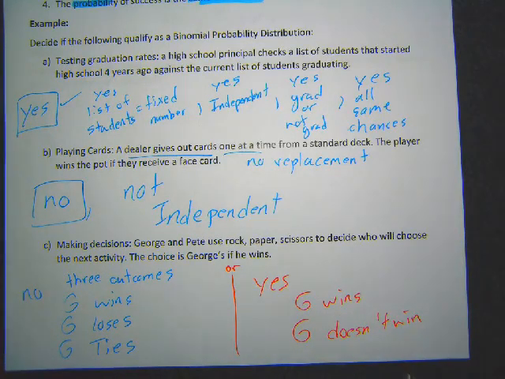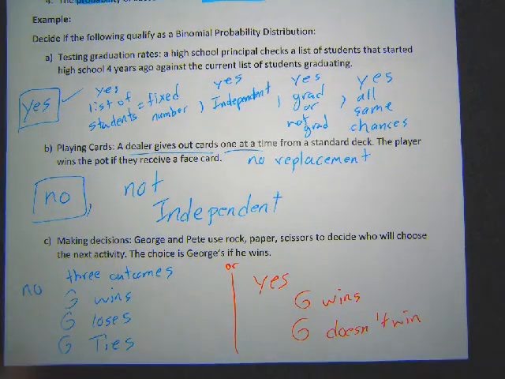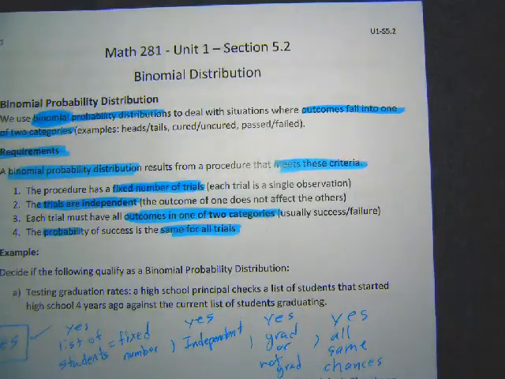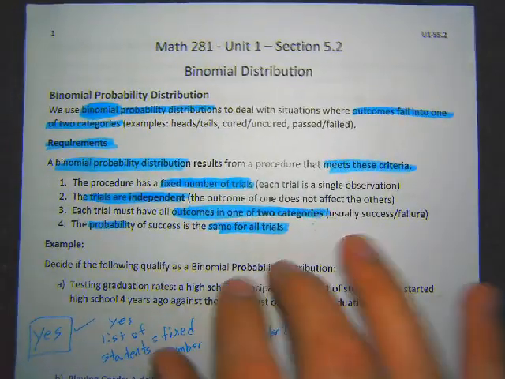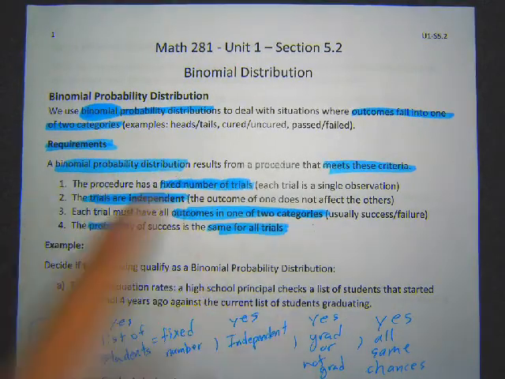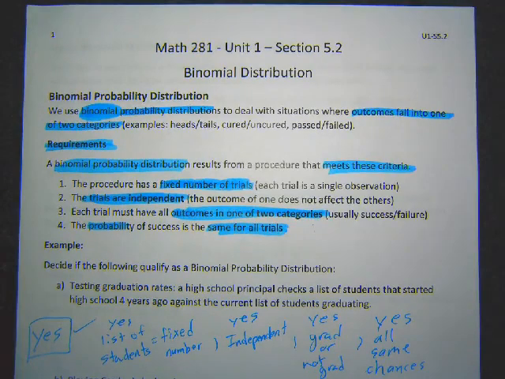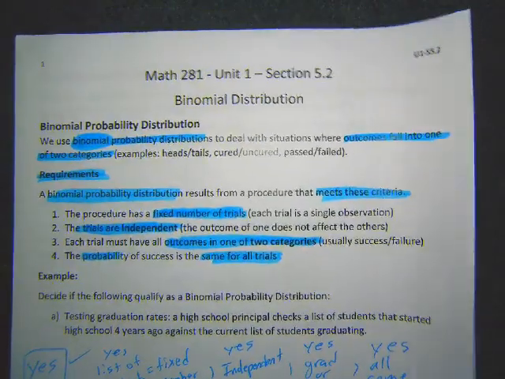So you'd have to make sure you break this down into just George wins, George doesn't win. As soon as you make three categories, then you'd say no, it doesn't work. So you have to be careful about how you pick your categories. And if you're a statistician running a survey or a study, if you can design it so there's only two possible outcomes, then you can avoid the problem of not being able to use binomial distributions. That's something someone's going for. They're going to make sure they can meet all four of these requirements, because if you meet those, then you'll have a nice binomial probability distribution. Again, this is going to be a simpler, easier method, and we'll see there's actually some nice calculator techniques for doing this. So that's what we're going to be working with.